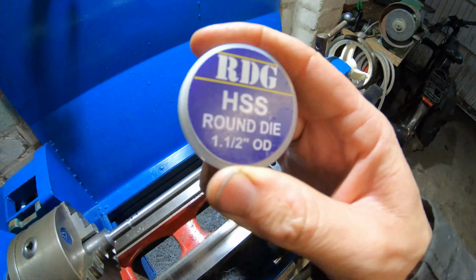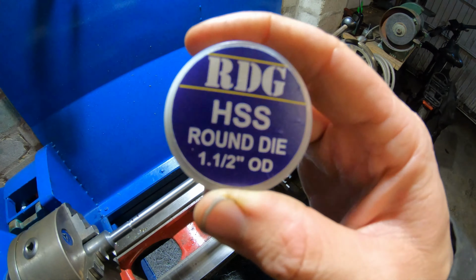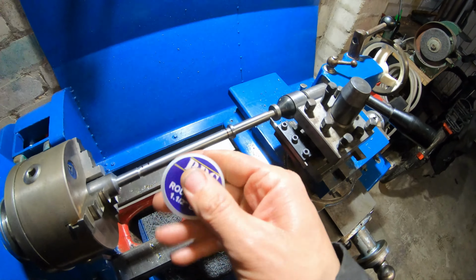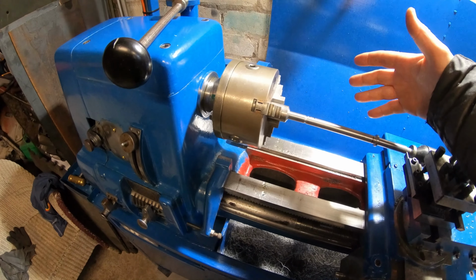Alright guys, the die's turned up, and we'll get on with cutting this thread now. I think I'm getting the hang of this hobby machinist malarkey.